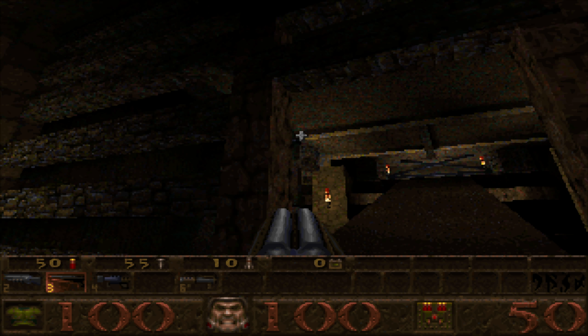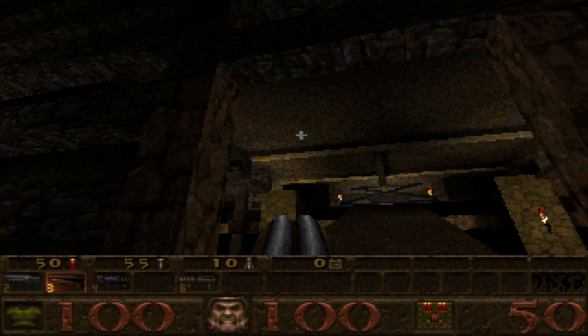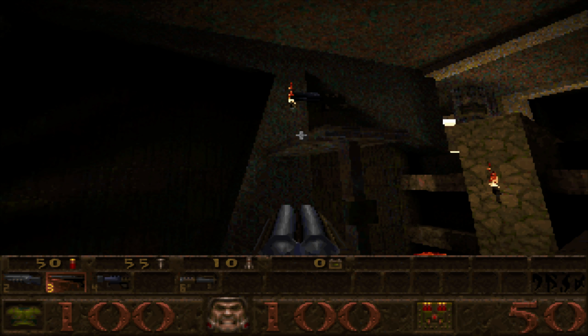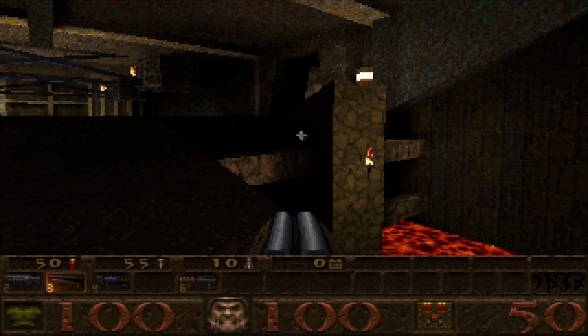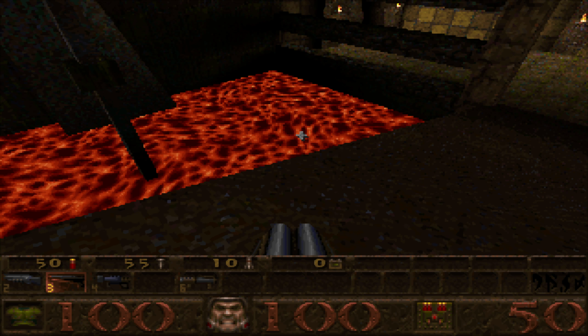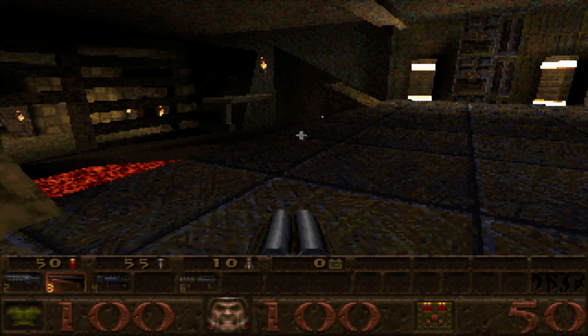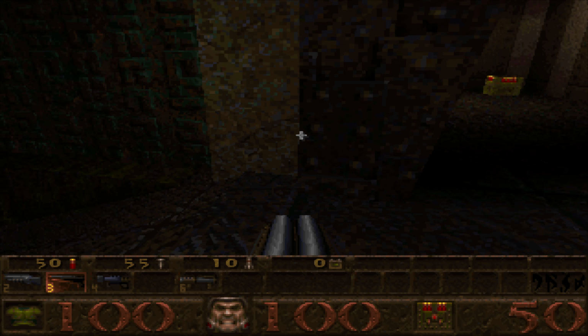Okay, so I guess it's this way we go, since I just explored every other way. We have little platforms with the yellow armor and the super nail gun. But of course, this means more platforming. And this time it gets more dangerous. Oh goody, if I fail this, I shall die. What a fun adventure.